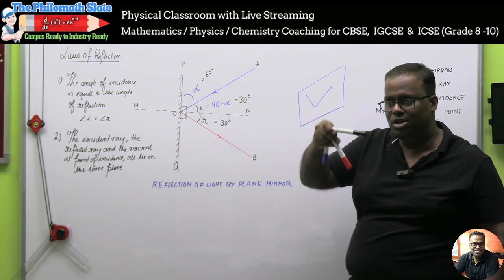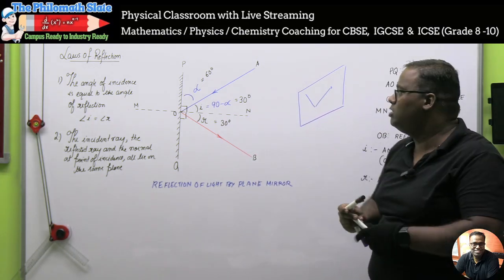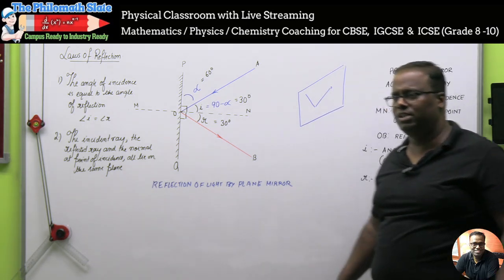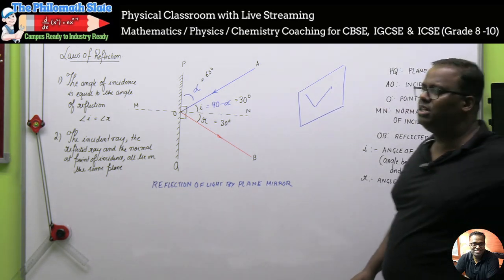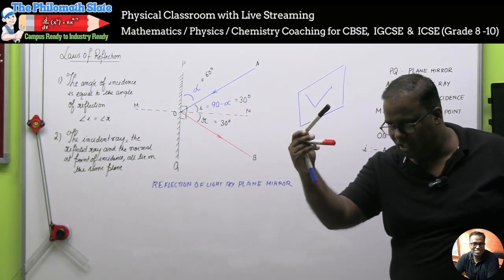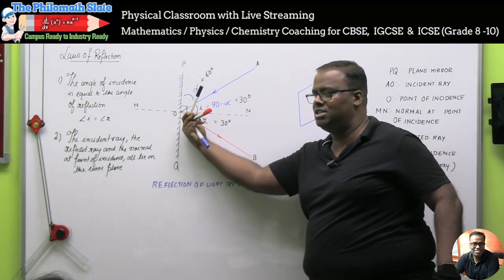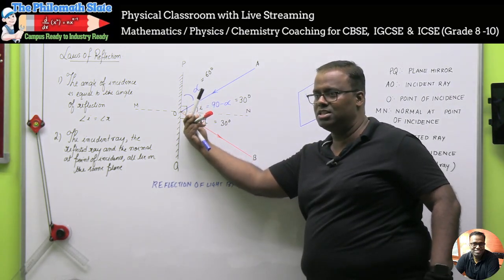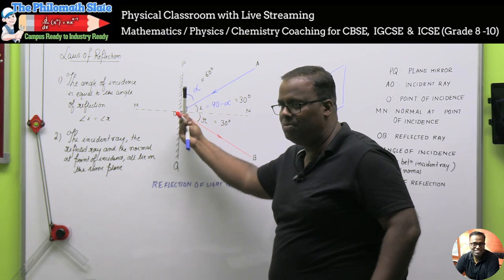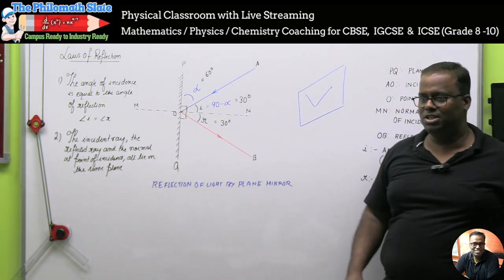Have you understood? So as an arrangement, now see, take my board as the reflective surface. Do you mean to say that the ray is coming only like this? No, this is a combination of normal, incident ray, reflected ray. It can come and hit many ways. They are still in the same plane, still in the same plane. Now do you understand?